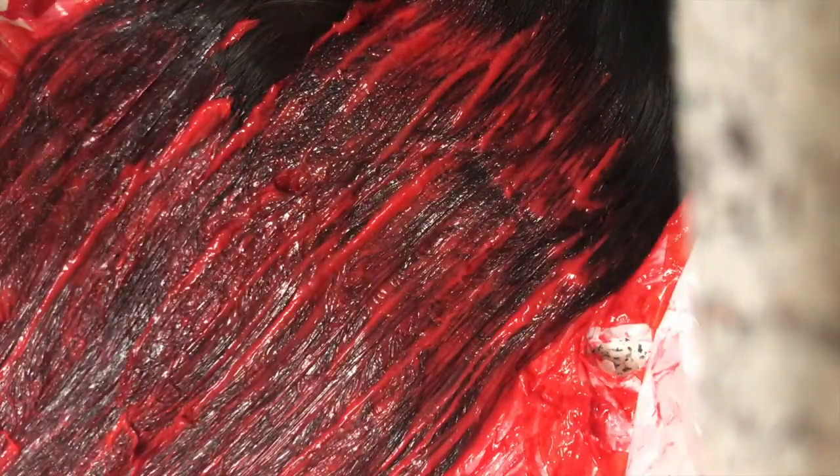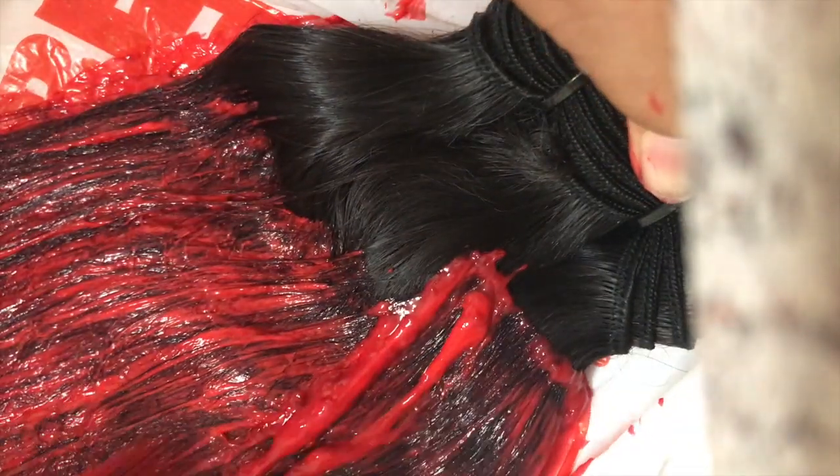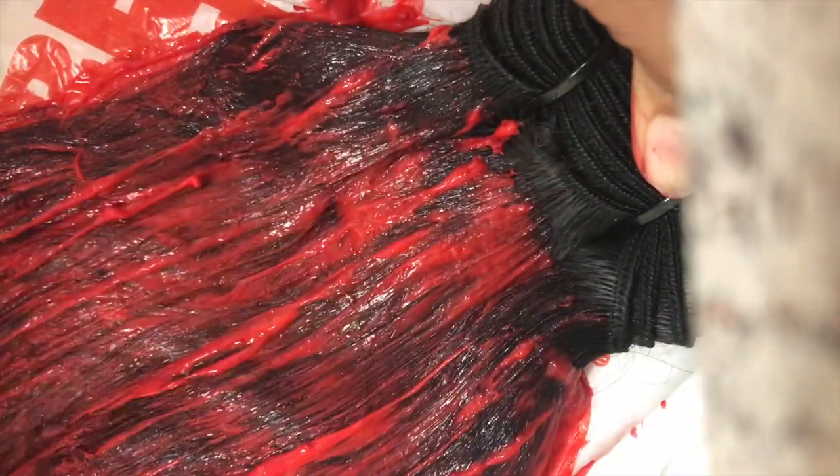And as y'all can see, I'm just simply brushing it on. Brushing on hair dye does not really take that long. That's why it looks like I'm moving super duper fast. I mean, I am, because I got to keep in mind, I am a mother. I am a stay-at-home teacher. I am a home health provider. I am a singer. I am a model. I do a lot of different things, so I have to make sure I make time for all of those different things in my life.